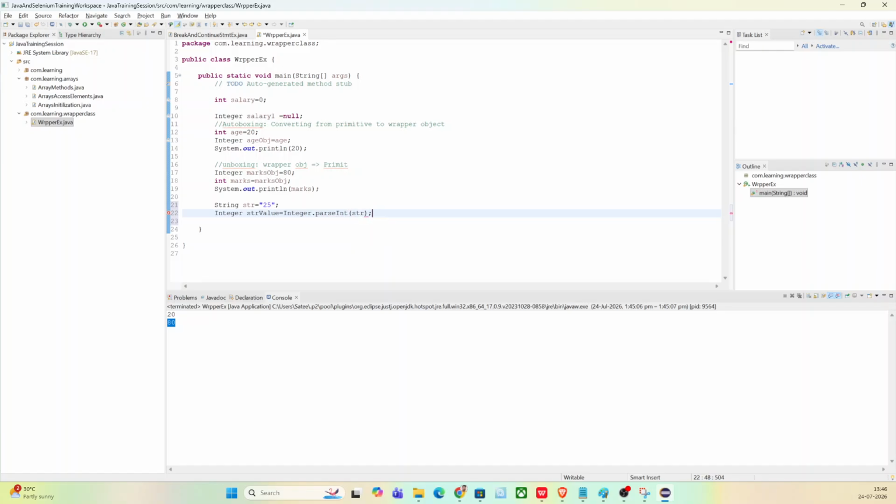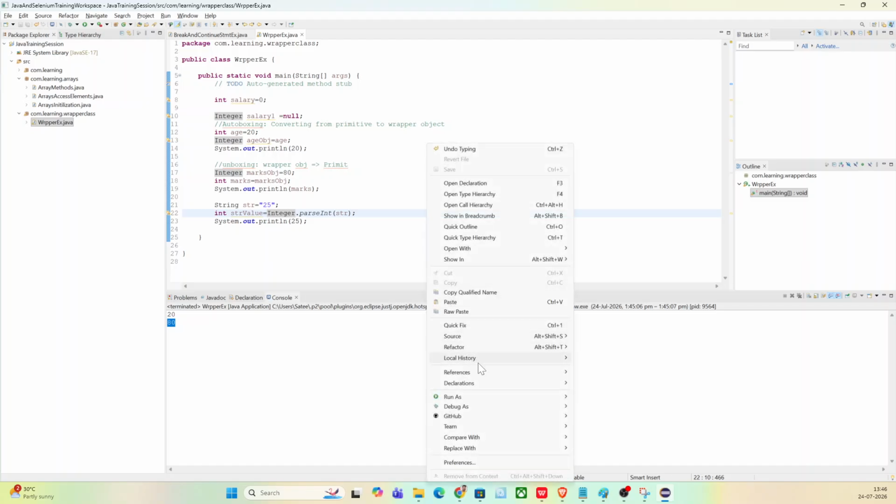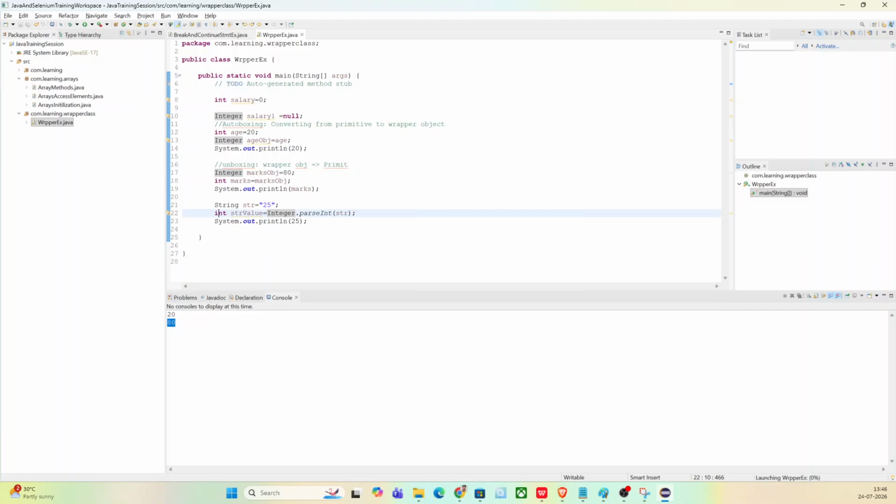That's it. Now you have successfully converted the string to int. Or you can directly give it in this way also. Now this Integer will convert it to int. So that is unboxing, right? Wrapper object to primitive. Now if you print this particular integer value, it will print 25, right?